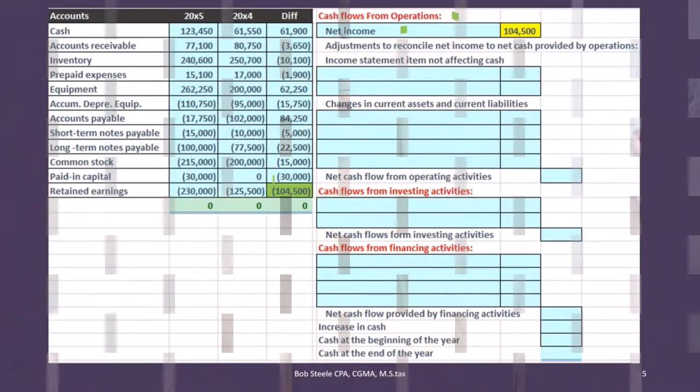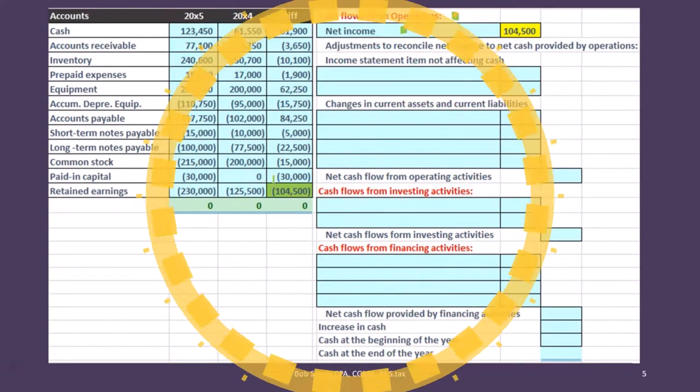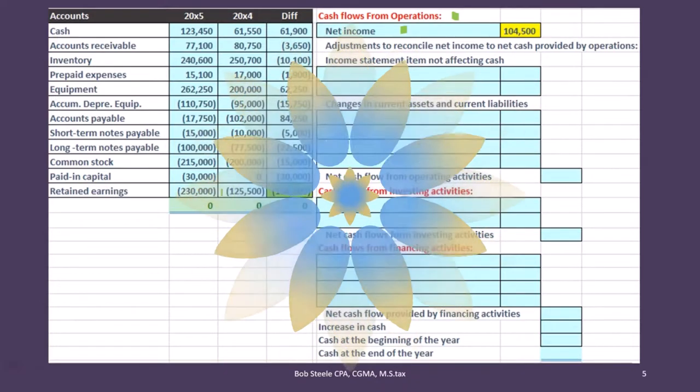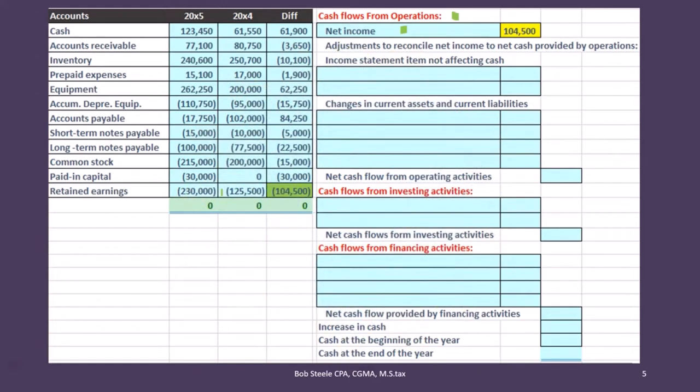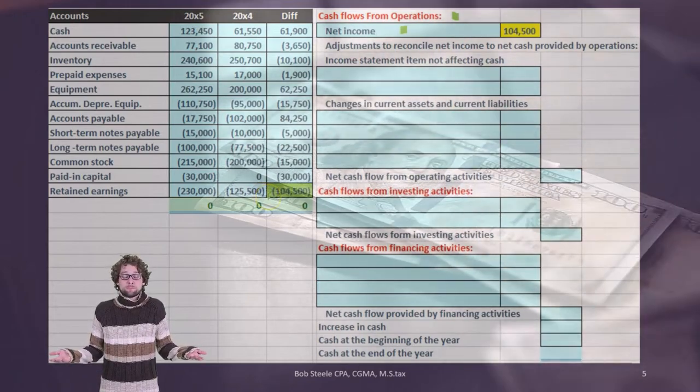And so I would like to find what net income is as it relates to a change in a balance sheet account. So what is net income? We can think about this as basically these trial balances are post-closing, meaning there's no income statement here. This is just the balance sheet. So the income statement has closed out to the balance sheet. Where does the income statement close out to in a corporation? It closes out to retained earnings.